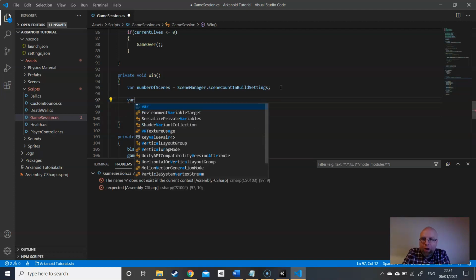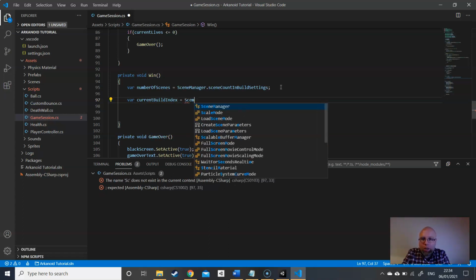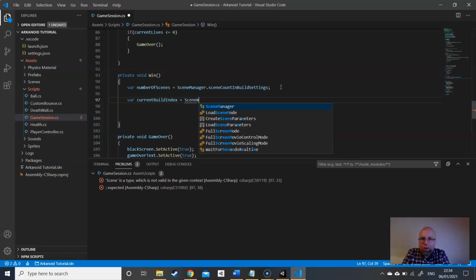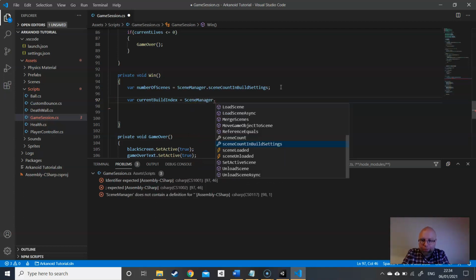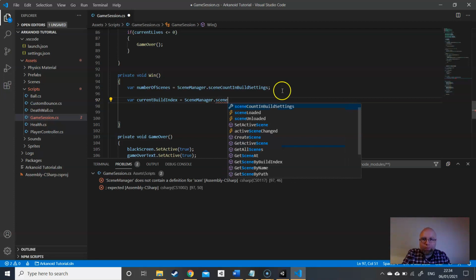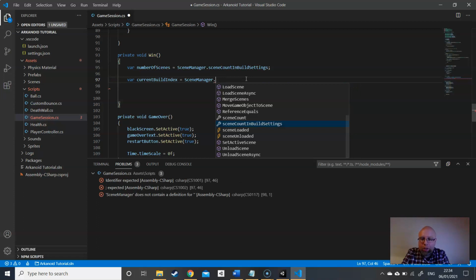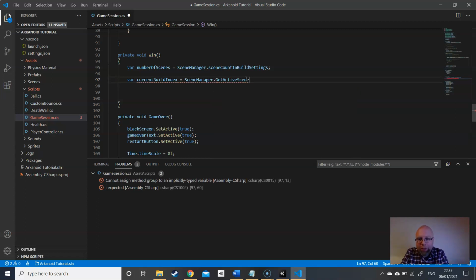We want to get the var currentBuildIndex equals SceneManager. What do we want to do? SceneManager.GetActiveScene. Yeah, that's what I thought. GetActiveScene().buildIndex.